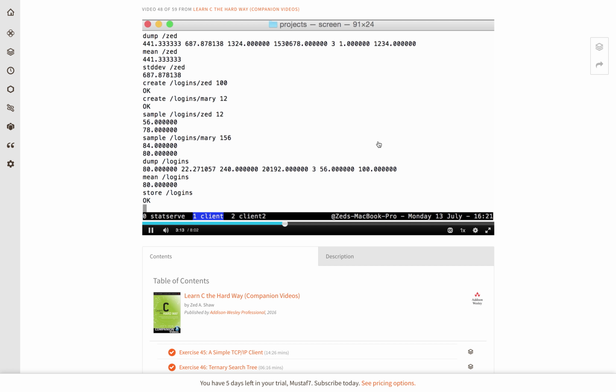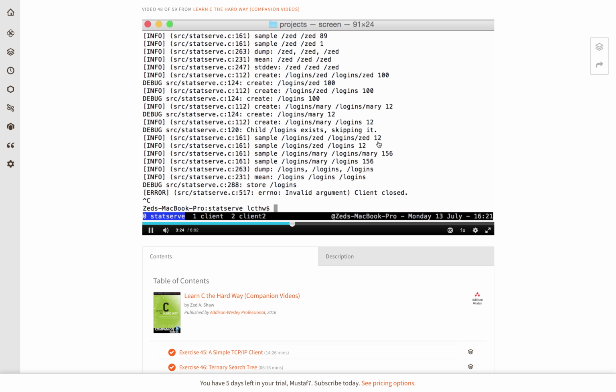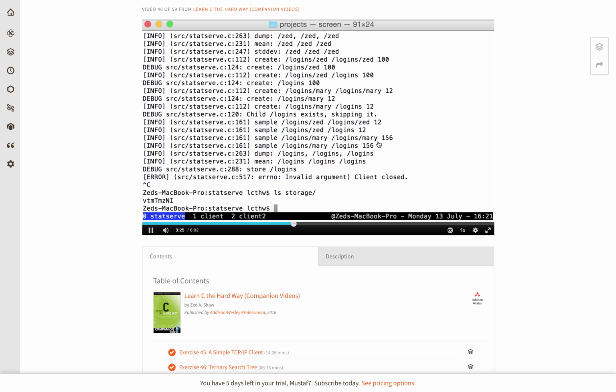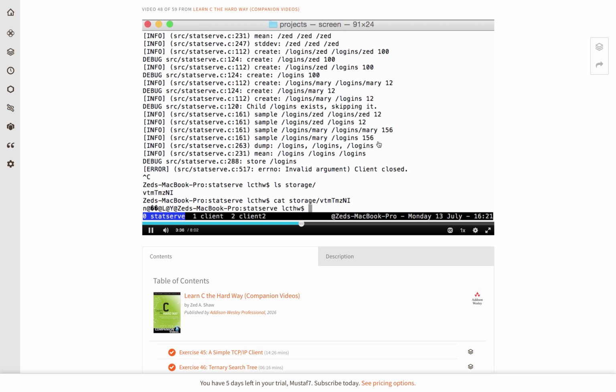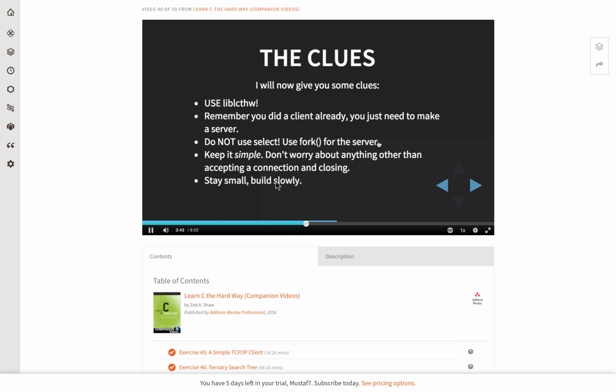If we go over here, let me just abort. Now I have my storage, and actually I'll go over here, and you can see all I'm doing is logging everything. See how I have that log going? And there's a weird file name in here for storage. See, it's got some weird stuff in it. So you'll see as we go on how you'll make all this. That's the end result. When you hit exercise 52, that should be what you've got.